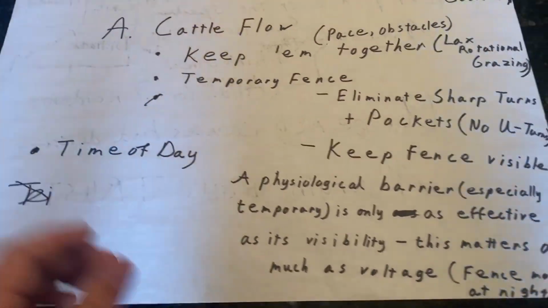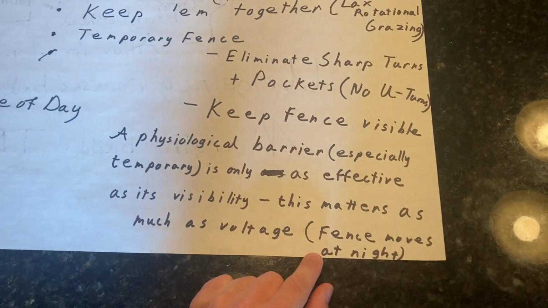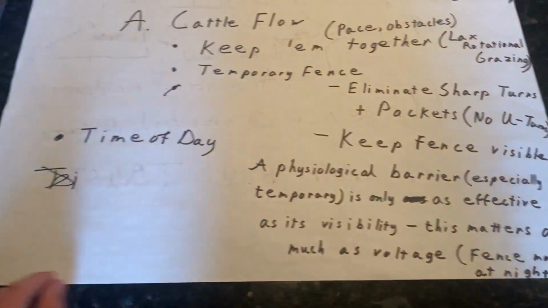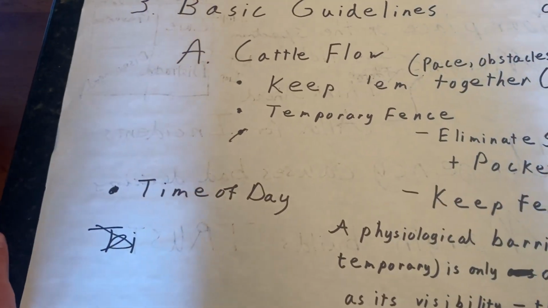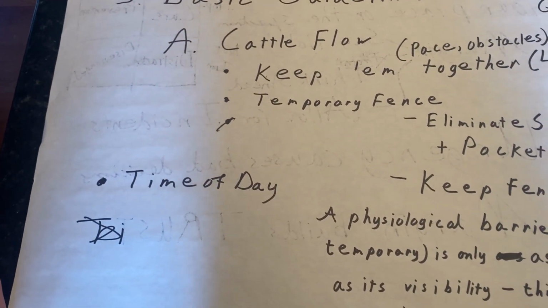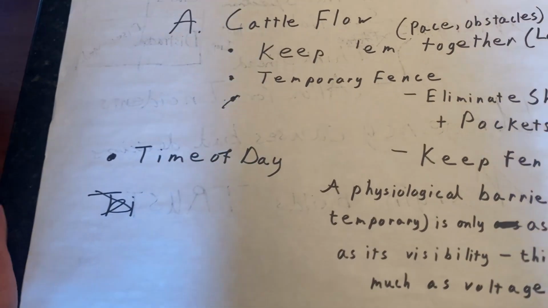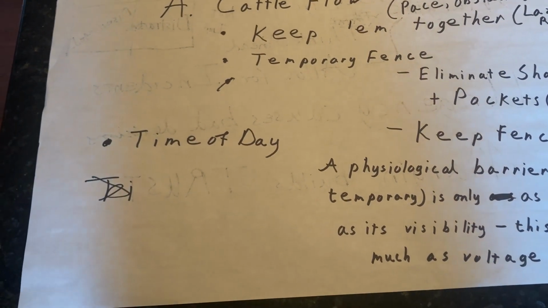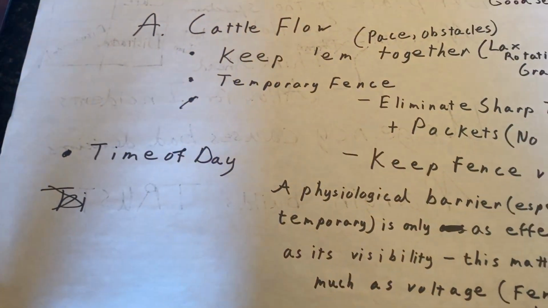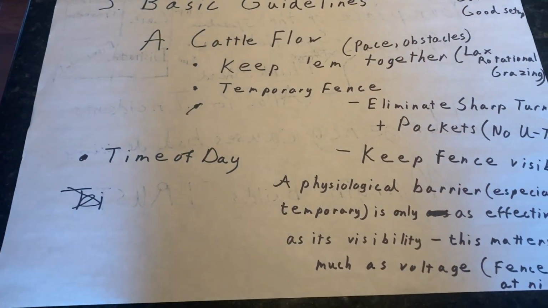Evenings and mornings are best, but I've learned also by experience, fence moves at night when the fences are not visible are a really bad idea. So you really want to plan, if you're going to start a cattle drive, depending on how long you think it's going to take, give yourself 20, 30, 40 minutes so you can finish up before dark. Because if anything goes wrong and those animals move into that paddock 5 to 10 minutes before dark, they might not even have time to find their check fence.